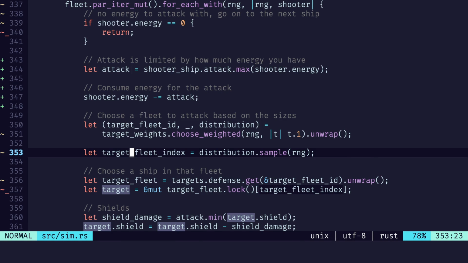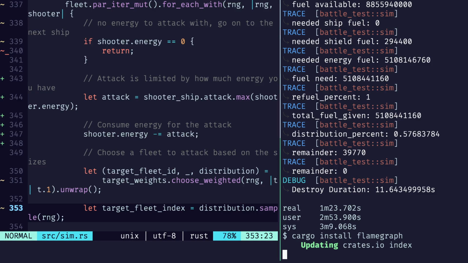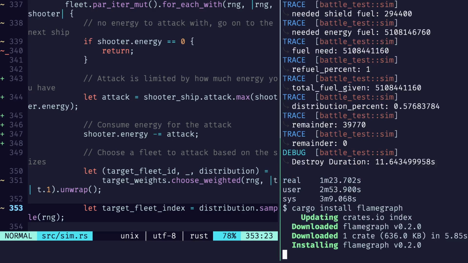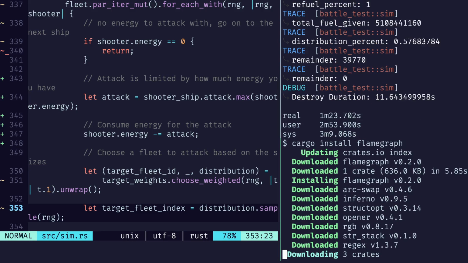Cargo install FlameGraph. Oh, it should work. Oh, well, thank you. I would be very interested in seeing this work.